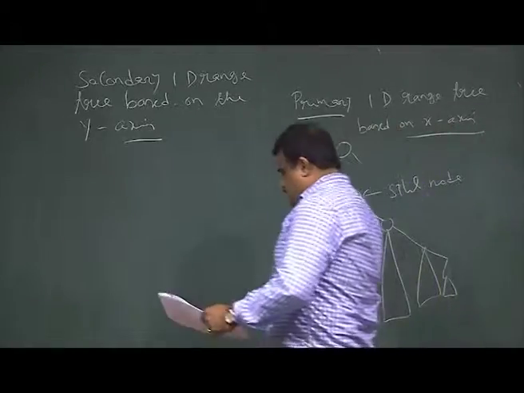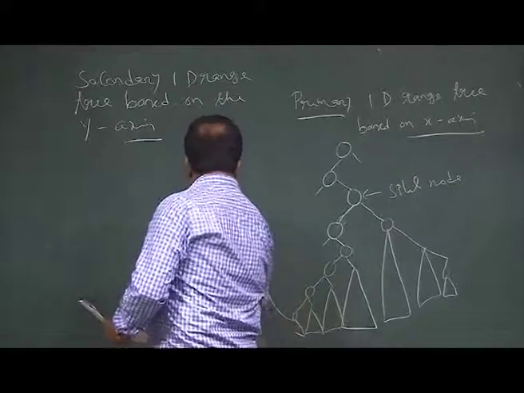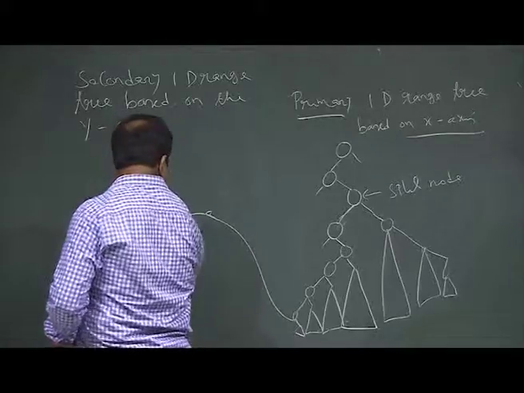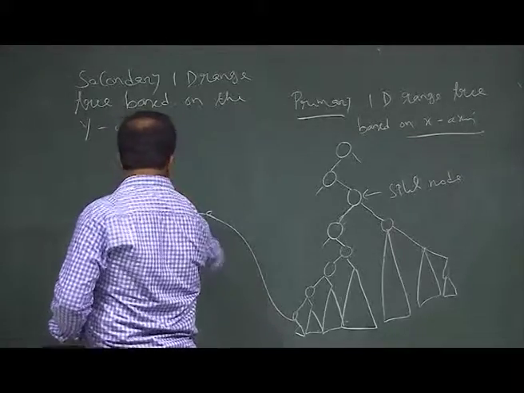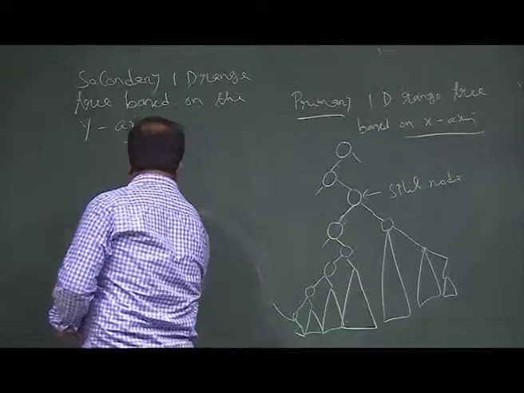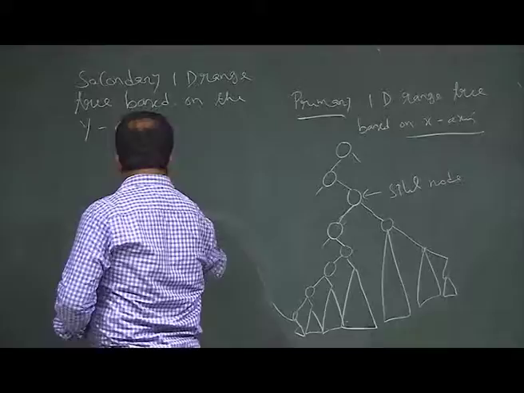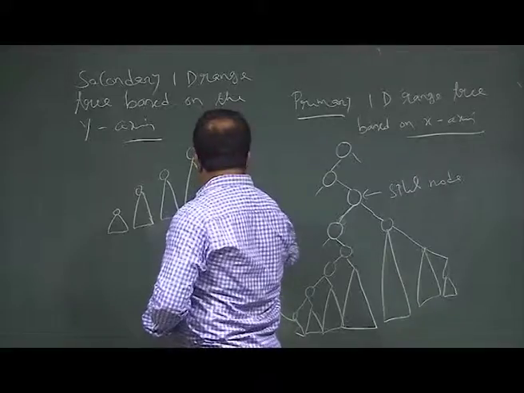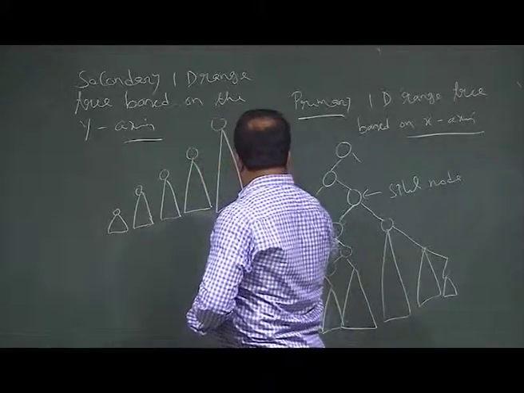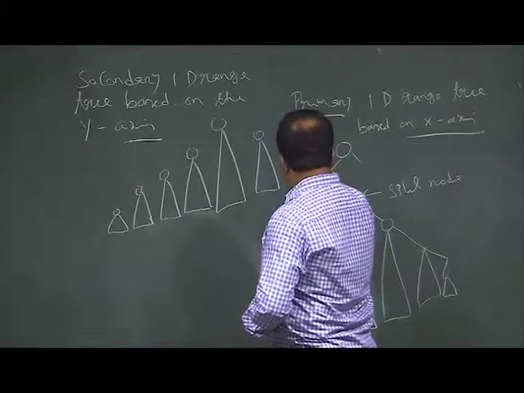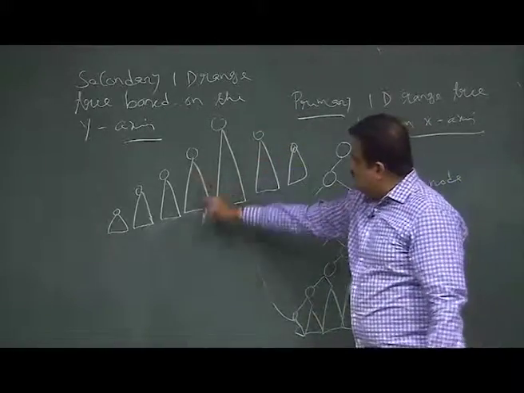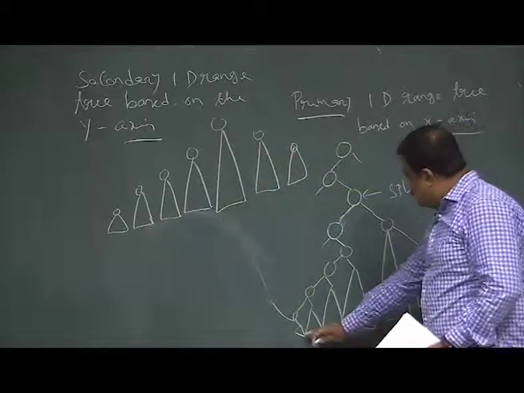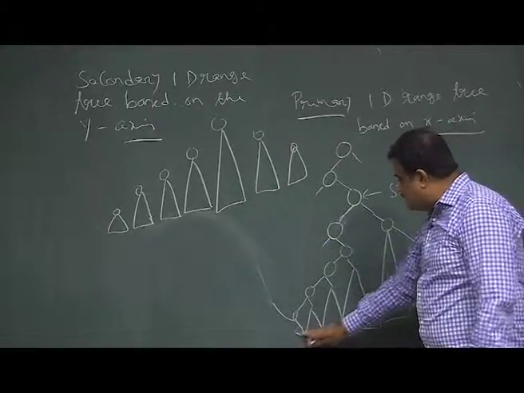So, these points will be like this. Okay. So, these are based on the y coordinate. So, we have the same size tree, but these are based on the y coordinate. Okay. We have it like this. So, this is part of the range tree in the y coordinate, and their size is the same, because this number is the same.